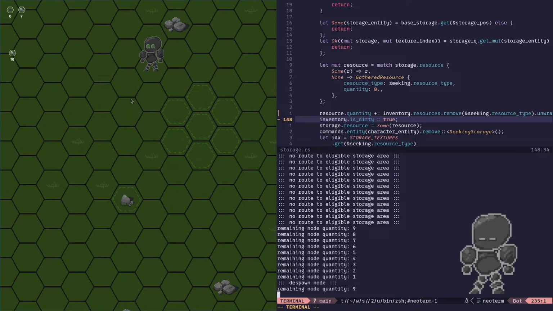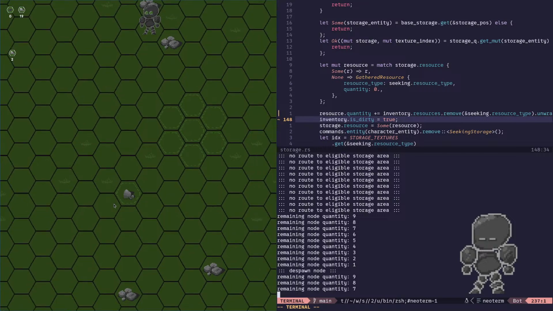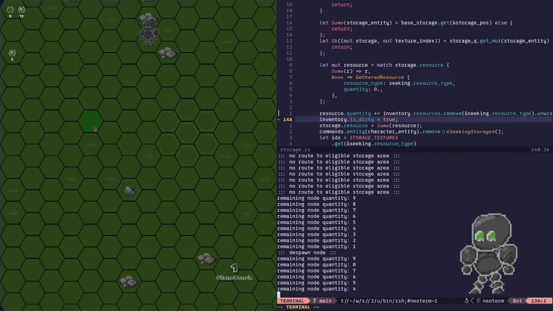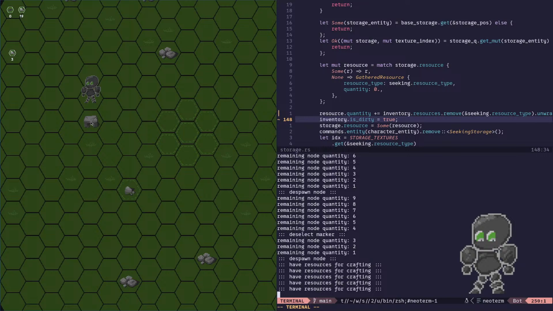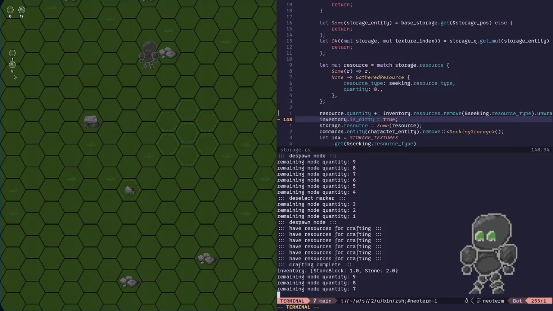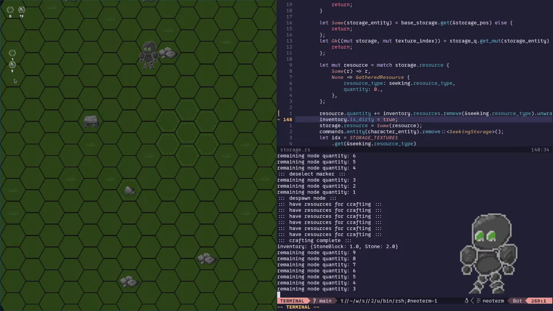So will it also show crafted resources? I like that. So it starts ticking down once it uses it to build the recipe. And yes, we've got a little stone block in our inventory now. Nice. Excellent.